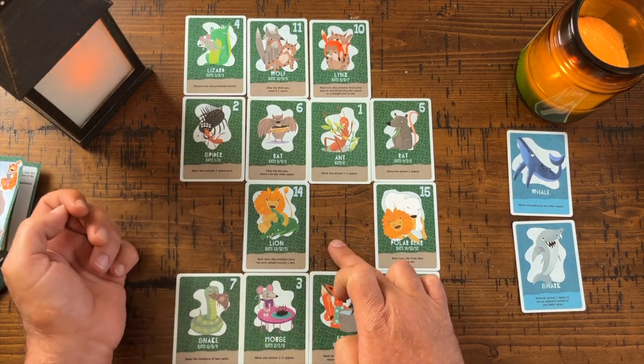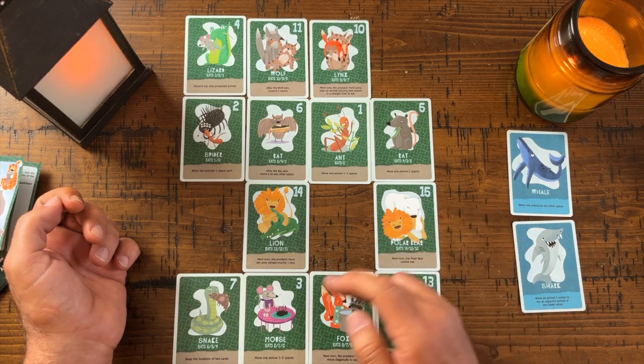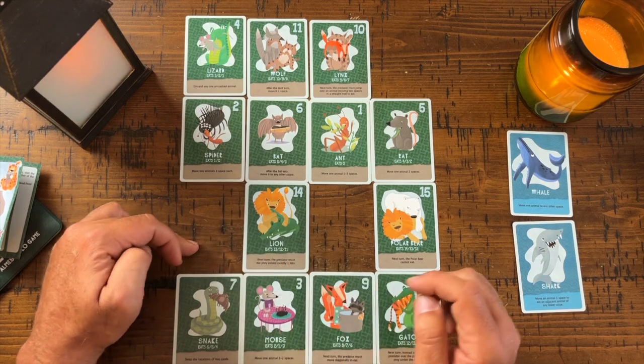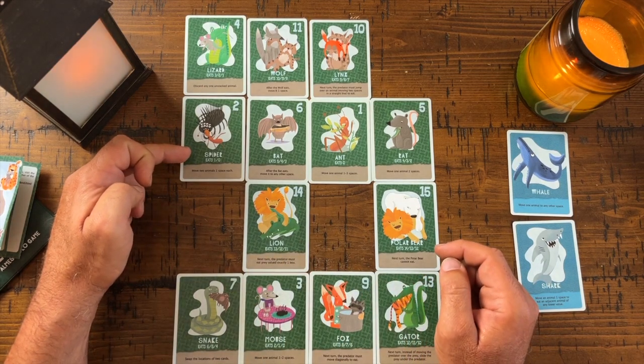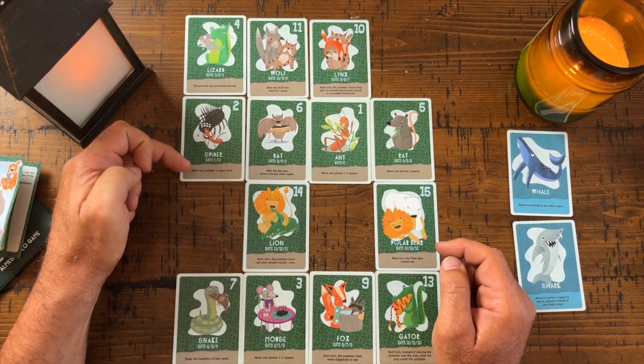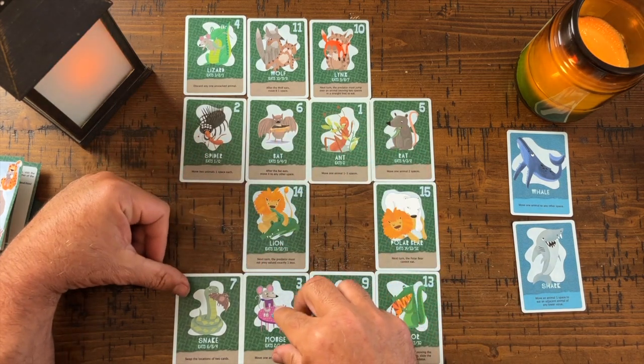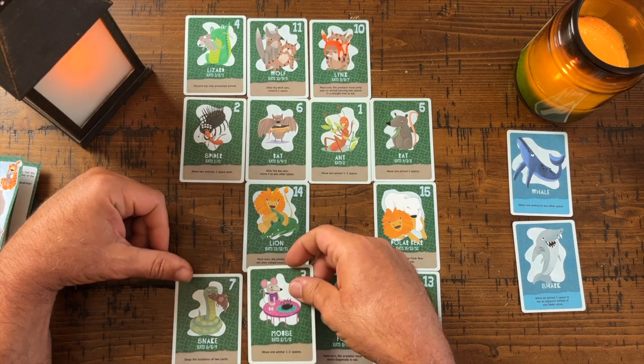1, 2, 3? No. Because you can't eat diagonally. I can move the mouse 1, 2, because then the mouse could eat the spider. And then the lizard could eat the mouse, right? And then the bat could eat. Okay, we're going to do that. We're going to activate the mouse here.